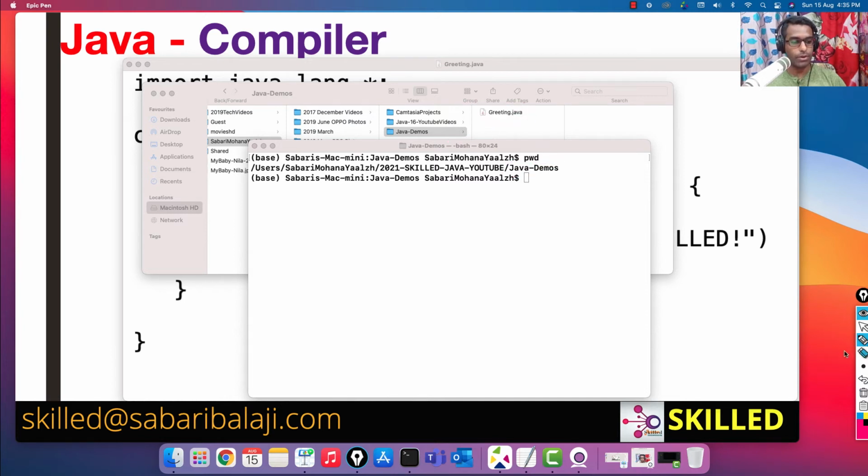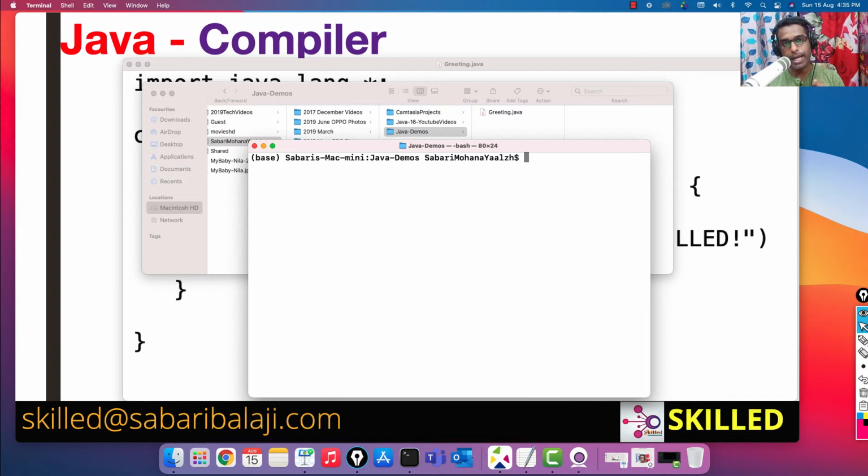Let's go ahead and run the ls command. With that, you can see Greeting.java is displayed, meaning this Greeting.java is inside this directory. Now we can invoke the compiler. The compiler has to be invoked via the javac command. The javac command will help us call the compiler, but the compiler has to be called by providing the input file.